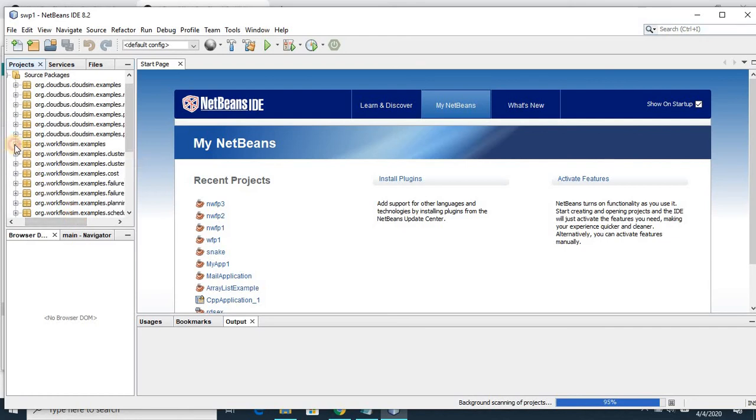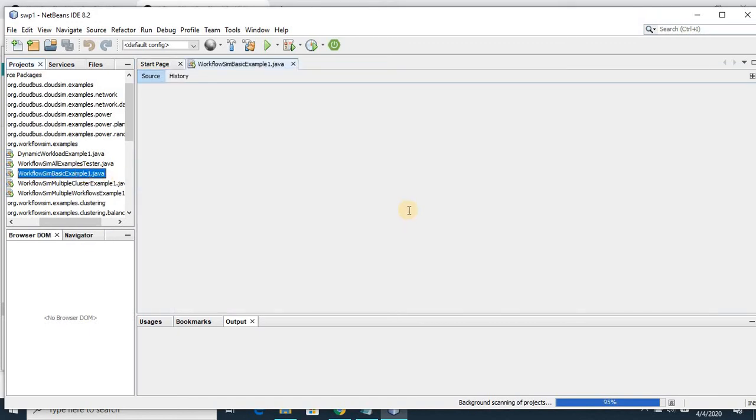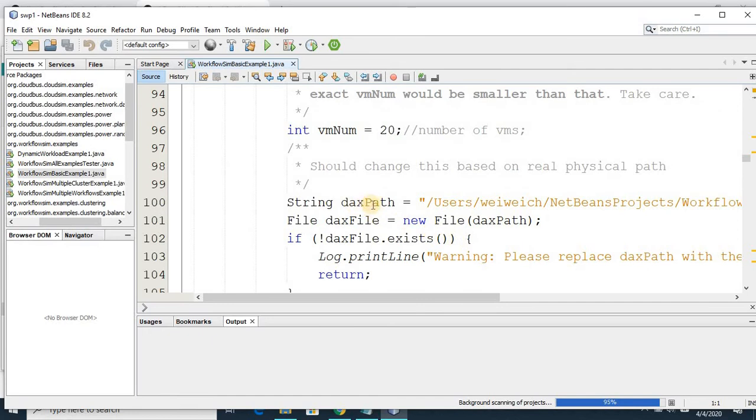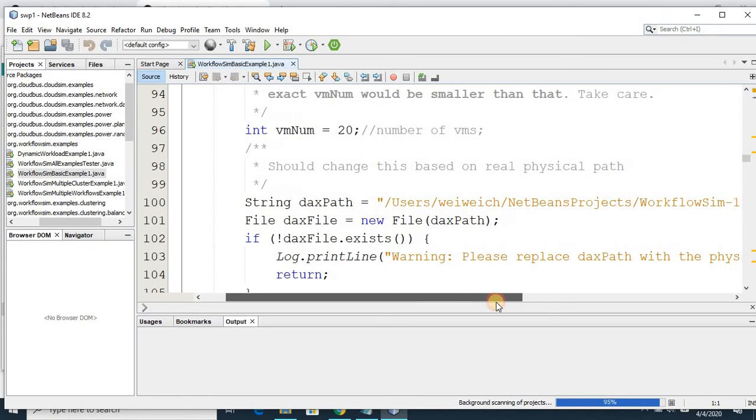Now let me go to this workflow example and choose any one of the workflow examples, example 1.java, sample basic example 1.java. I will click on this file, this DAX path. This DAX path provides the path for our workflow directory architecture.